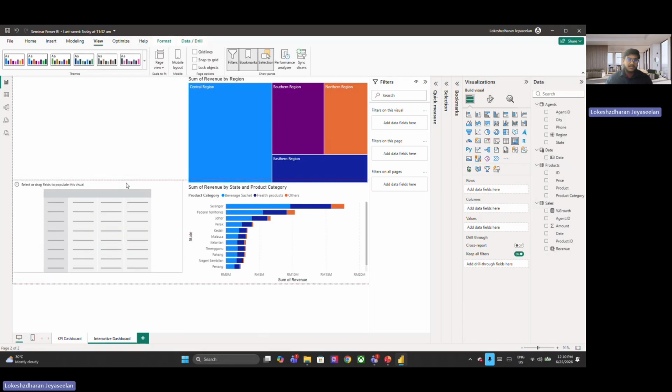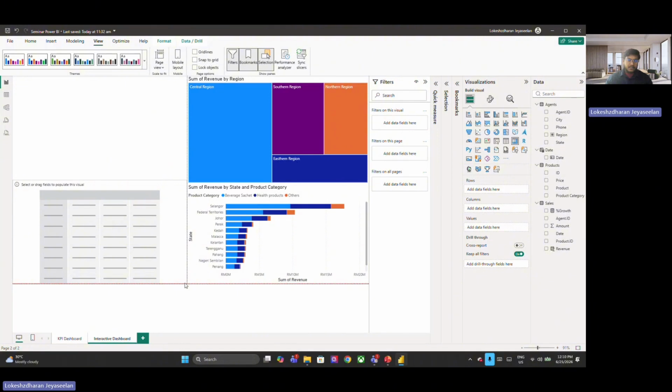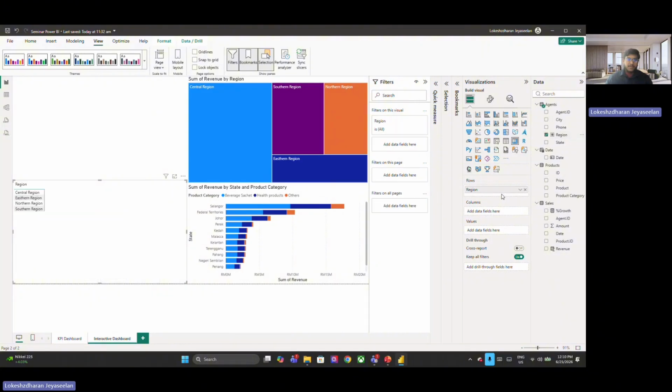Drag region from your agents table into rows and drag product category from your products table into columns.